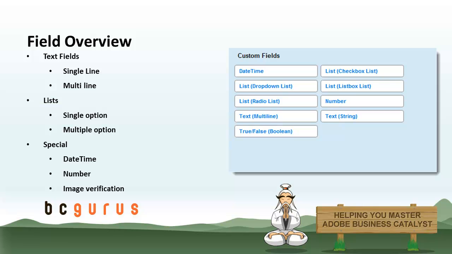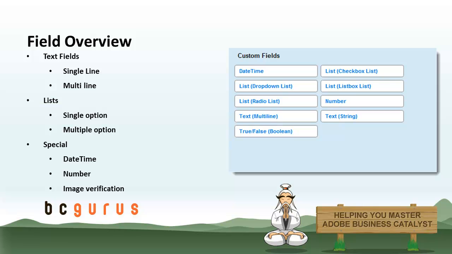Then there are some special fields, things where you want to collect a date. There's a field that's very much like a text box, except it only allows the input of a number. We don't use that field very much because there are some significant drawbacks to it, but it is there.